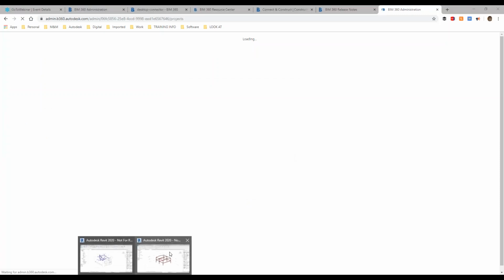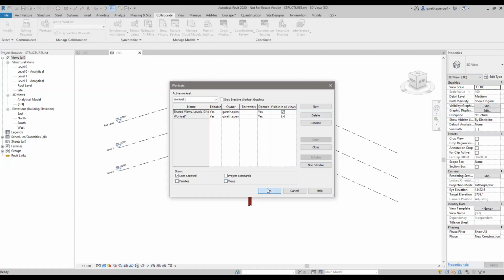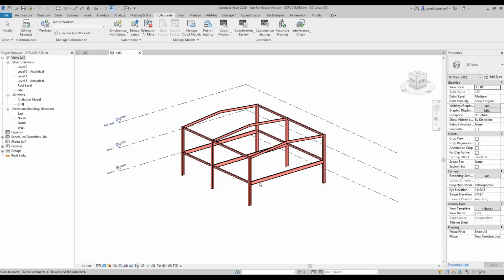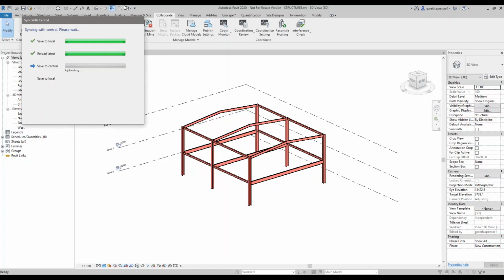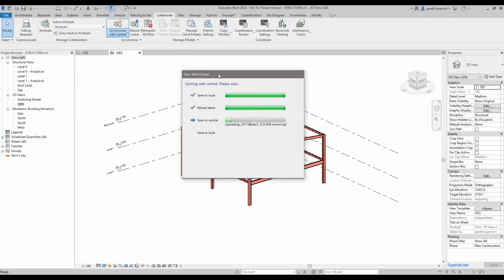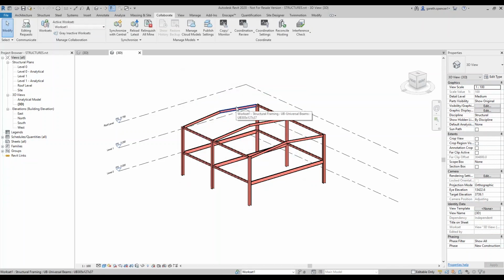Okay, so while that's switching over, I'll switch back into my model here. So there's my Revit model for my structures. Okay, I can synchronize this information. It will synchronize it to central as you would do normally. So every time you update the information, for example, if there's 5 people from your company working on this, it's updating the information from that central file so you can continuously work on that. Okay. Sometimes it might take a little bit longer because you're obviously working on a larger file.